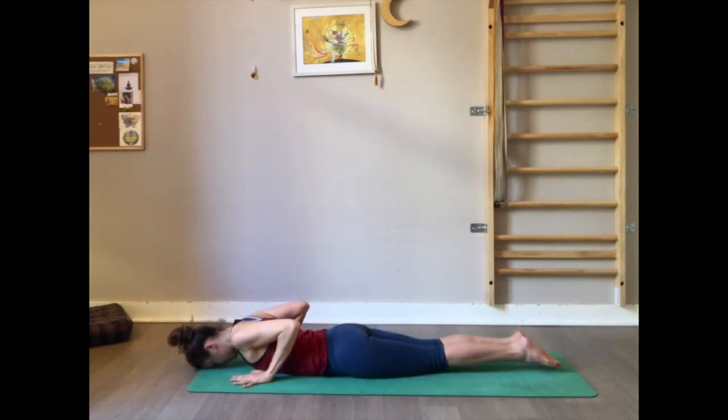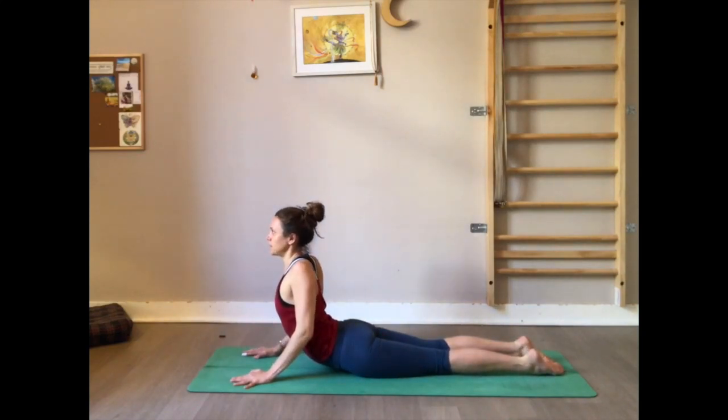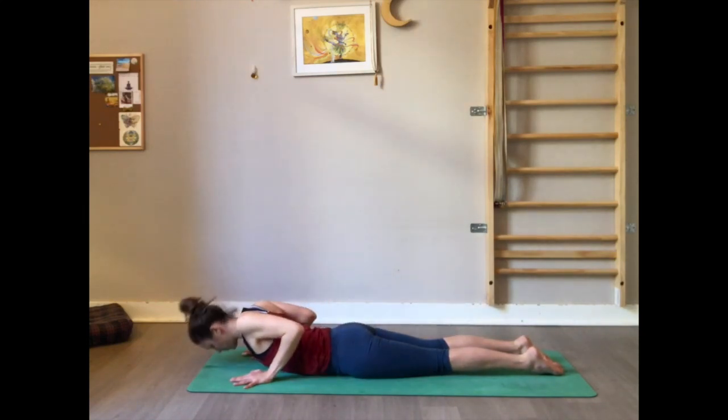Bring the hands under the shoulders, press on your hands. The top of the feet is flat on the floor, legs are together. Inhale, peel your chest away from the floor. Inhale here. On the exhale, look towards your right foot, twisting cobra. Inhale in the center, and exhale, look towards your left foot. Inhale, center, and exhale, forehead on the floor.